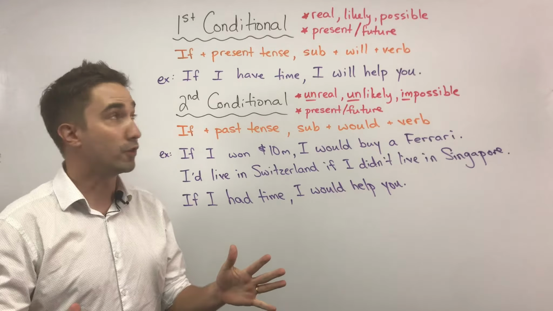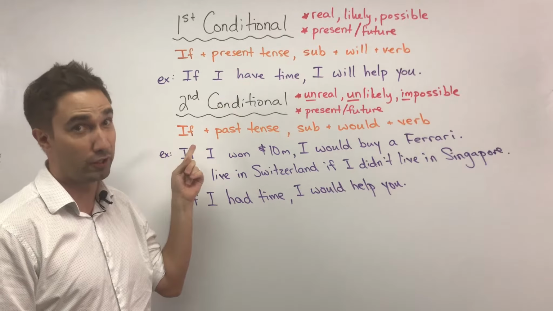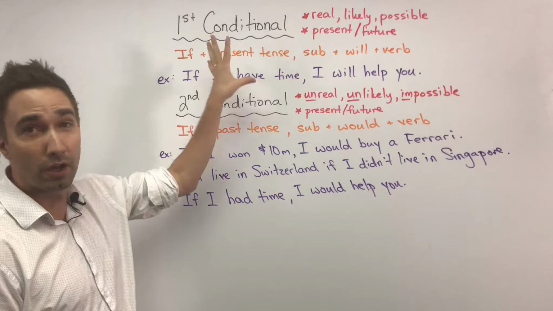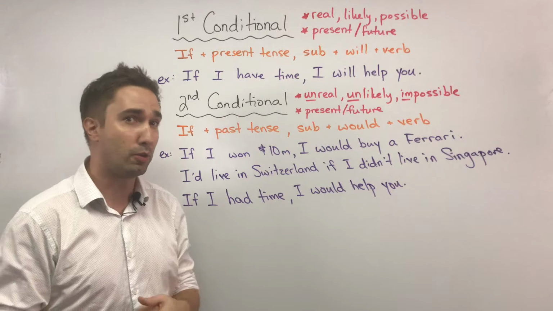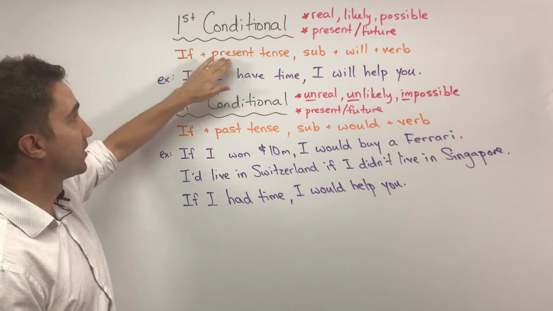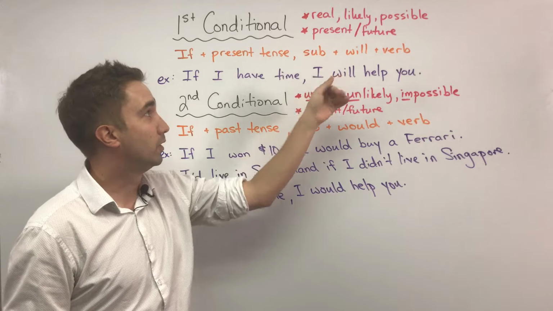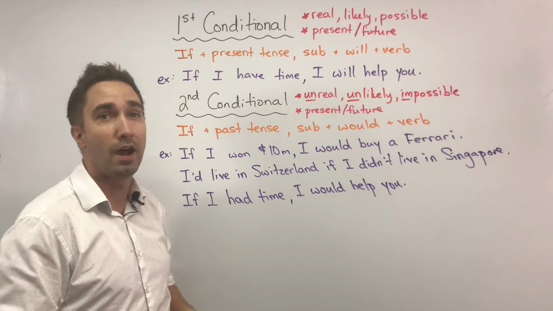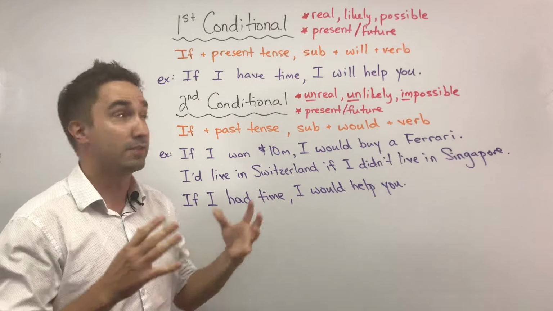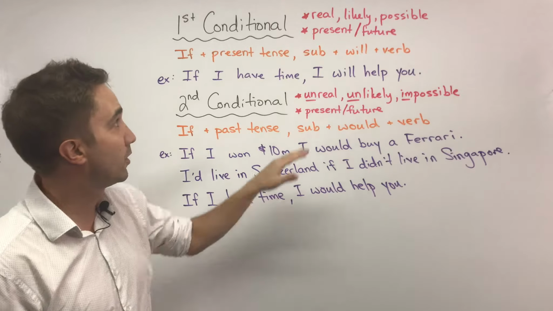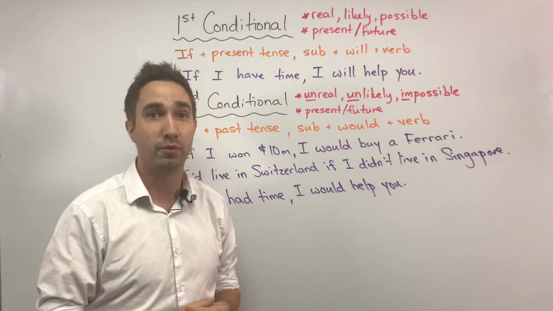All right, first conditional versus second conditional. If you saw some of our previous videos by Mark, he talked a lot about the first conditional, but here's a quick review. First conditional is if plus present tense, subject plus will plus verb. Okay? For example, if I have time, I will help you. So that's a real situation or a likely situation or a possible situation in the present or the future.